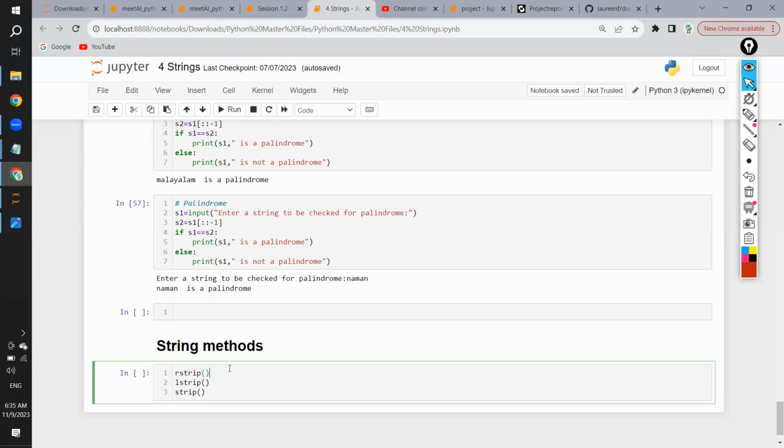So rstrip is going to remove spaces on the right-hand side, lstrip removes the left-hand spaces, and strip removes both spaces, okay.